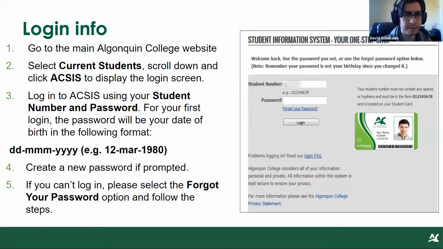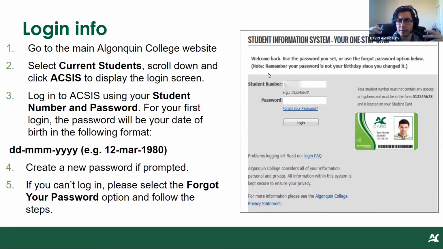If you don't have it, what you're going to do is go to the Algonquin College website. You're going to go to the very top and click on the current student tab and scroll down a little bit, and you should find a button that says access. Click on that button, you will be brought to this login page you'll see in our right example.